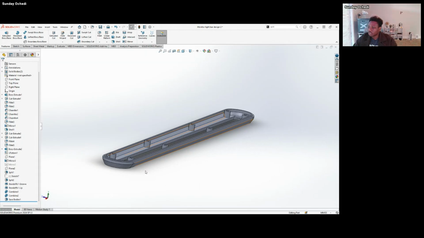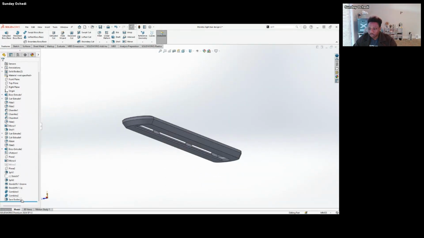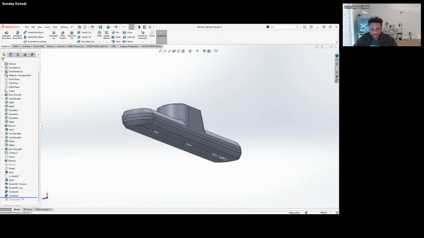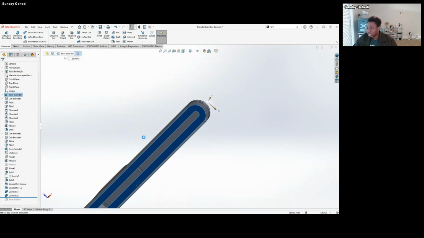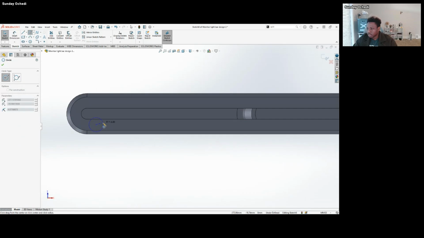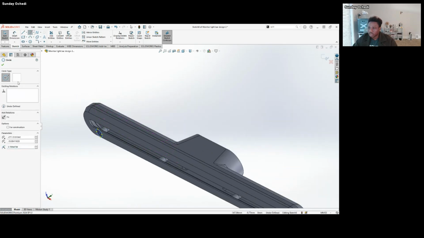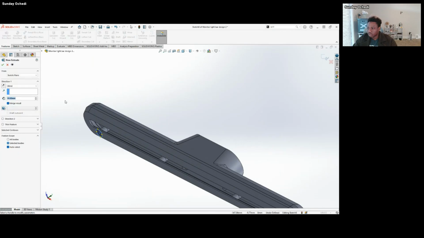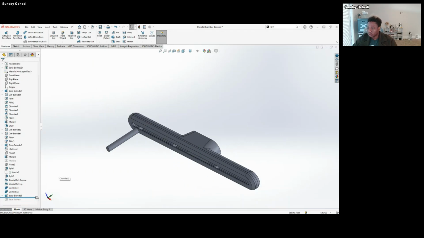In order to make a change to this model, I have to pull this past the save, like go back to this, because anything past the save won't be moved to the base and the top I created. So I have to pull back and then add a feature. So let's say I want to add a circle here and then extrude it. Let's just say 50. Boom. And then do this.